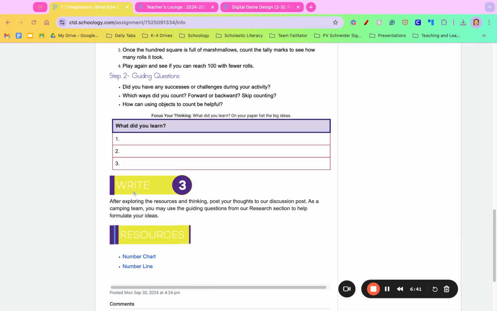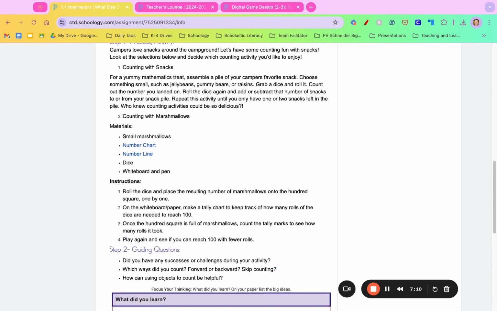And then again, you can write or respond within the discussion post if you and your child complete the activity. I think it states there in the discussion post that when you and your child are sharing, you can dictate and type, or you can do a voice recording, which is fun as well.